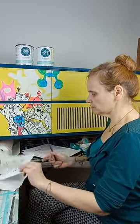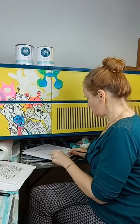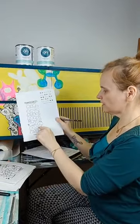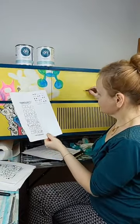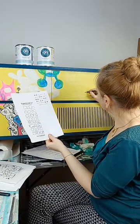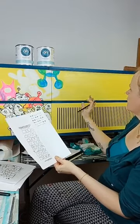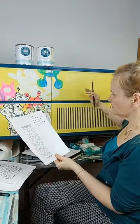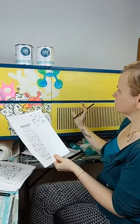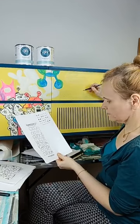Now we did the little alien ship. What else can we do? I don't know. Let's do this one. It looks like a broccoli, I don't know. So, and always try to put them next to each other, behind each other, in front of each other, so not everyone is standing alone.